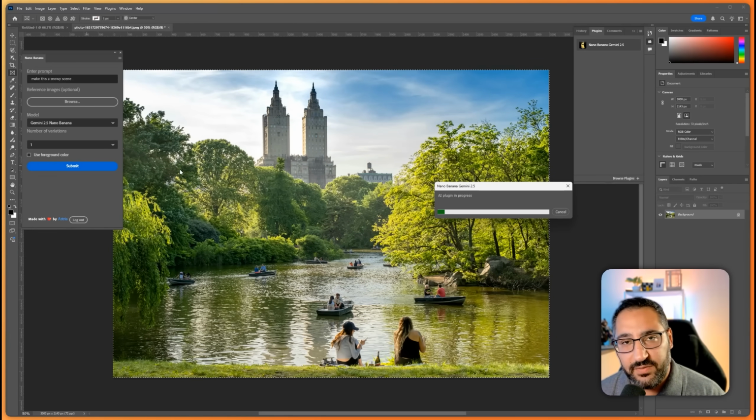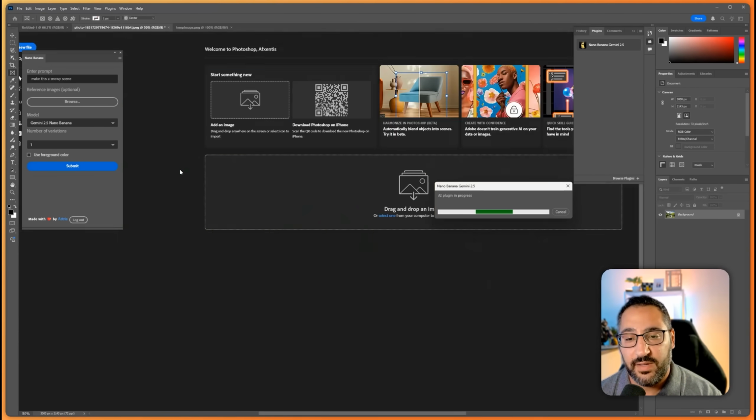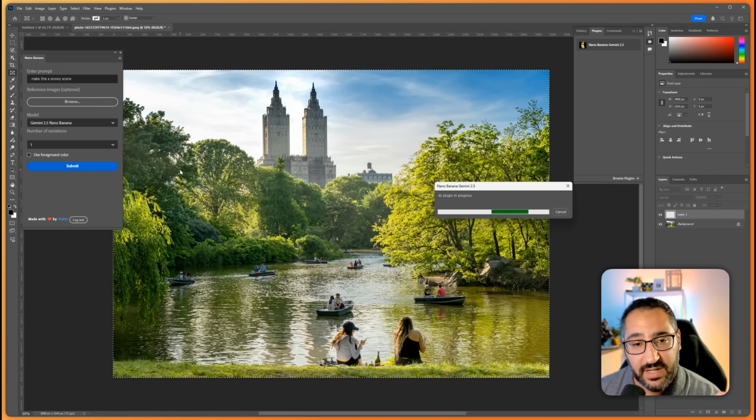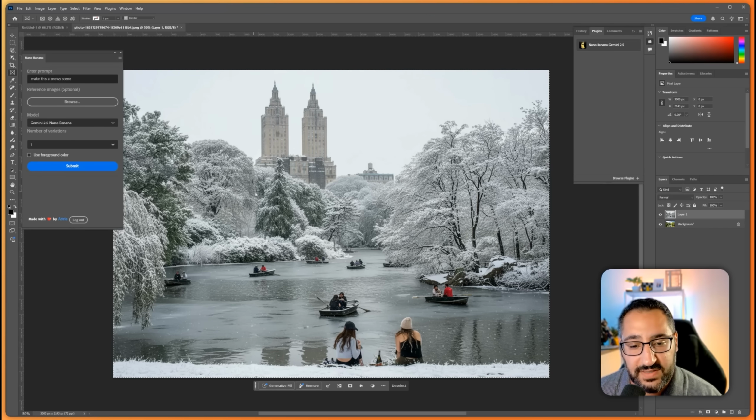So I'm going to hit submit and we'll see how this handles. If you remember my previous video about the script, one of the limitations was it wasn't able to handle a large swath or area. It was very limited to a small piece. And here I can see it's already improved there and affecting the whole image. So this is exciting. This is all real time, just so you can see how long it takes. It's usually about 15 seconds.